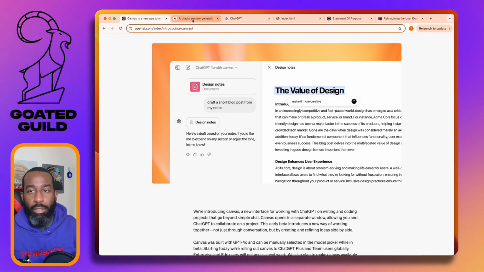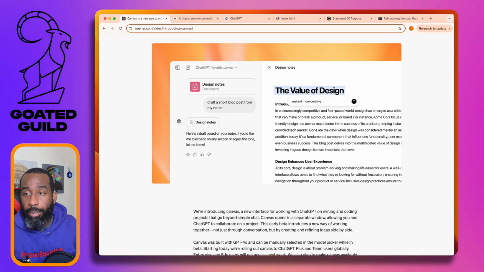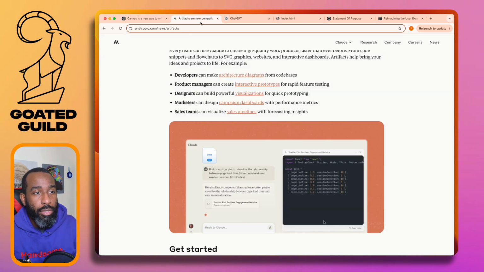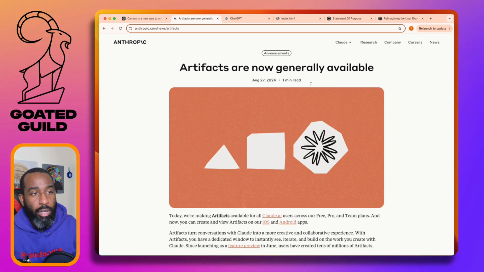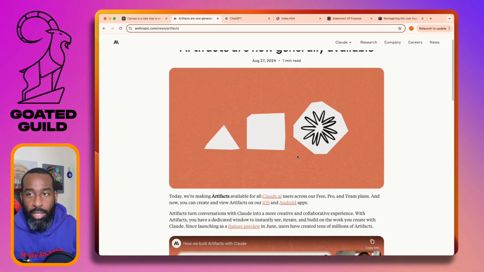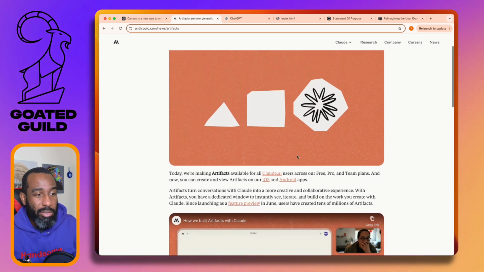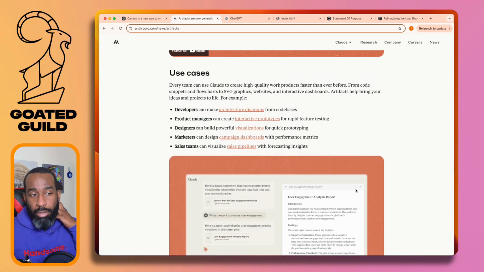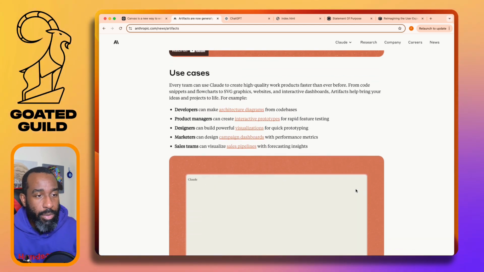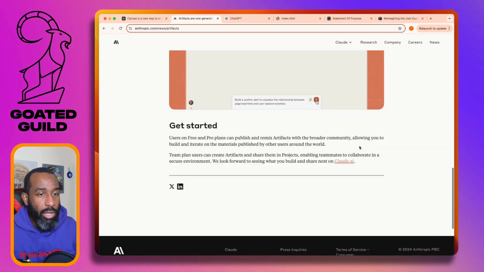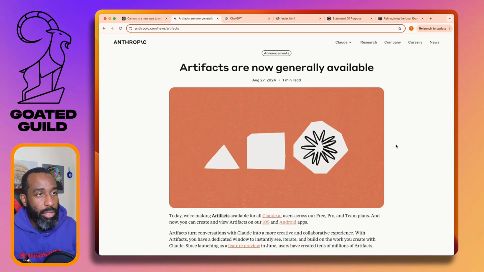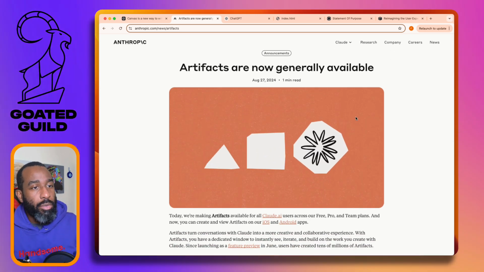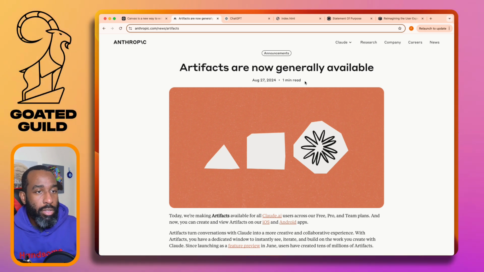I'm sure the people at Anthropic were just like, bruh, we just came out with this in August. They're not generally available, and then a month or so later, OpenAI comes out with it. I think that's great. I think it's good for competition to have companies try to one up each other. I hope both of them stay funded so that we can continue getting innovations, because otherwise it might not go anywhere.